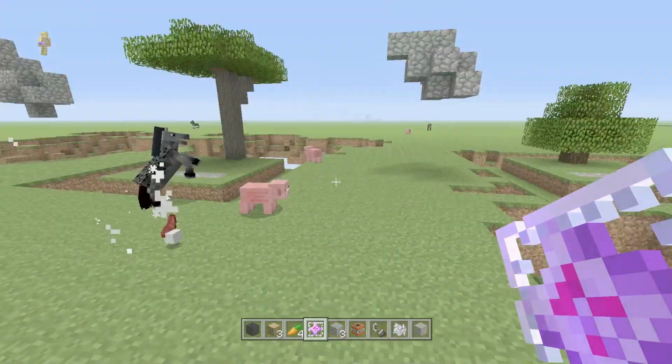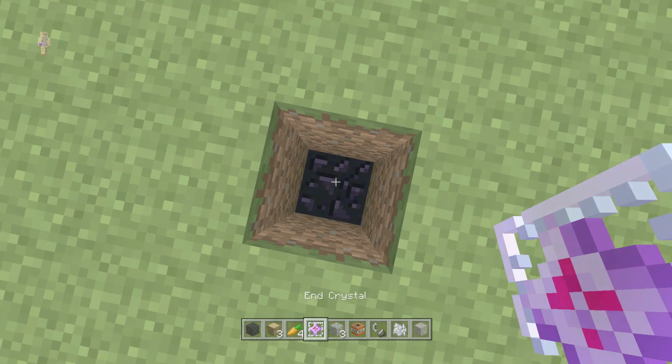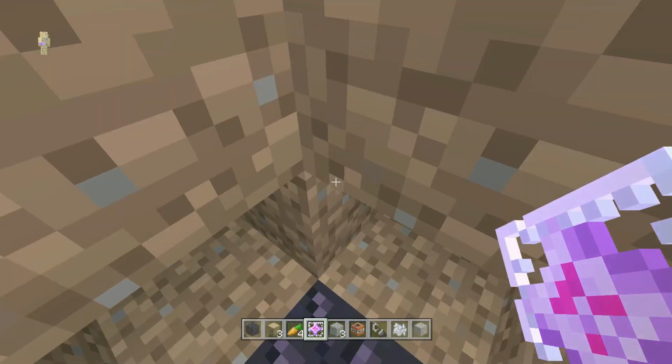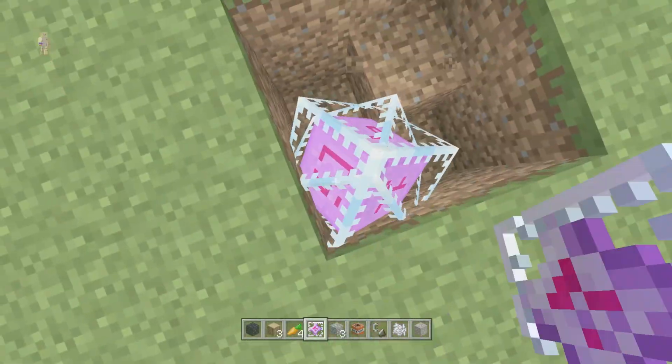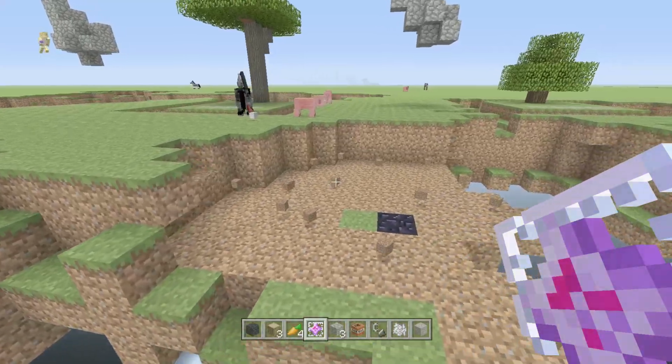Yeah, I don't think it works. I just killed a pig there. That's all I did, or a sheep. I guess we'd have to place it like that, but then we need to remove a bunch of blocks around it, all the way around it. It's more explosive, but really not worth the extra effort.